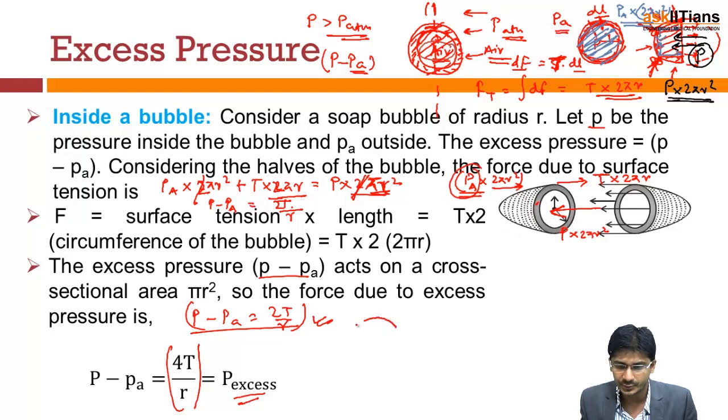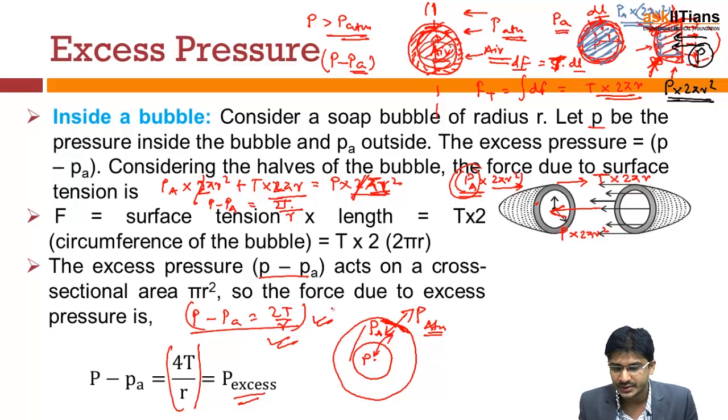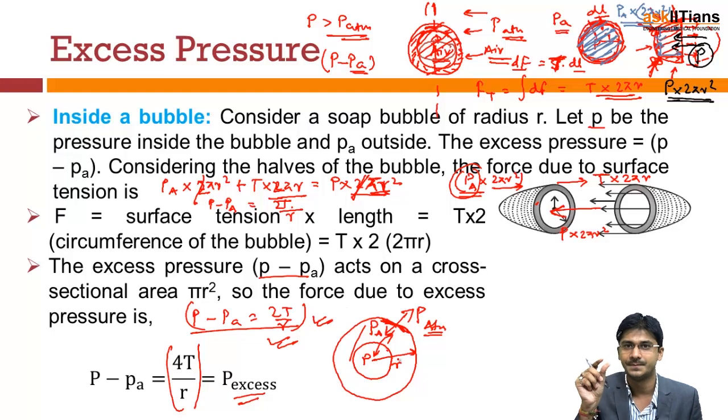Let me make a figure for you, an exaggerated view, and then it will be clear. If you assume that the pressure here is Pa and the pressure inside is P, you will get the pressure difference P minus Pa as 2T by R. Now if you have to find the pressure difference from the atmosphere, the outside, you will have to again apply the formula for this curved surface. We assume the radius for both is R, because the thickness is very small. So when you apply it for this, you will again have 2T by R.